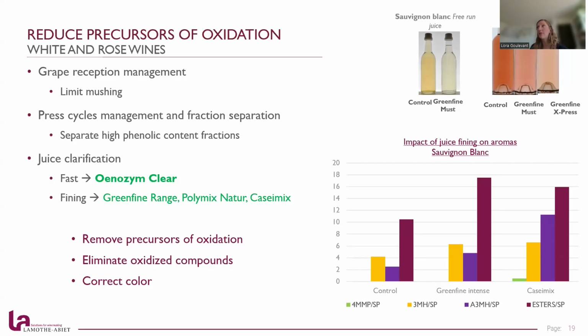Same for a Grenache, where we compared the control to Green Fine Must, which is our pure pea protein, to Green Fine Express, which is a mix between PVPP and pea protein. So using a fining agent is another strategy to replace SO2. So we can replace SO2 by adding some sacrificial tannins that will react like the SO2 to oxygen and protect the grapes against any oxidation, and then adding an enzyme or a fining will help to clarify and remove any compounds that can then oxidize the wine and impact the wine for the long term.